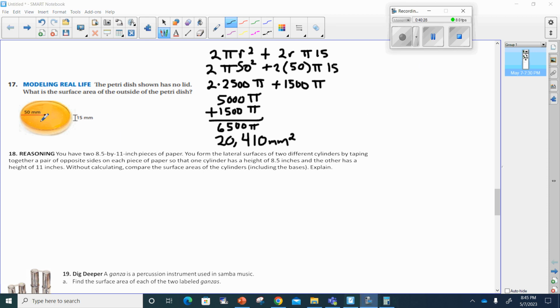But as I'm looking at this figure here, I realize there's really no lid to a petri dish, is there? So, you know what? I think we're going to have to remove this 2 and leave it as 2,500. I'm going to have to apologize. I'm pretty sure that this would give us too big of a number because we don't have a lid to this. So that would mean this was wrong. I'm just going to erase it. Save me some work here. I'm going to replace it with 2,500.